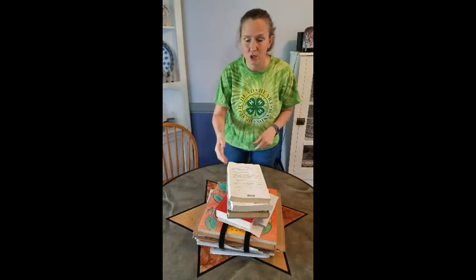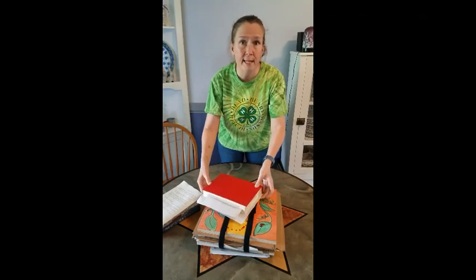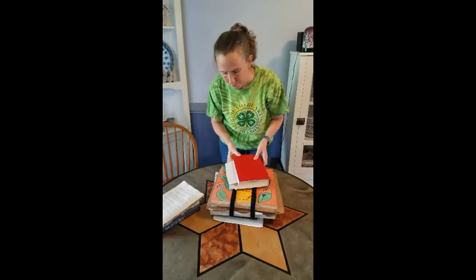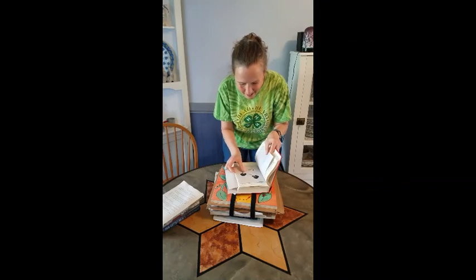I'm so excited to check these out — it's been about three weeks since I first put the plants in the books. I could have checked a week ago just to peek and see if things were dried out, but I forgot, which sometimes happens when you press plants. Look at that Johnny Jump Up — it's holding its shape really well and it's not floppy at all. This one is pretty well preserved and ready to use for artwork.